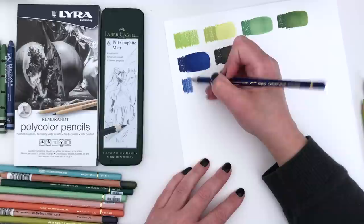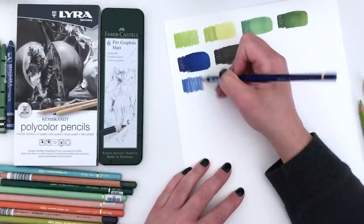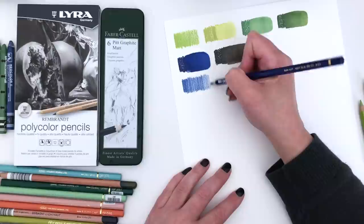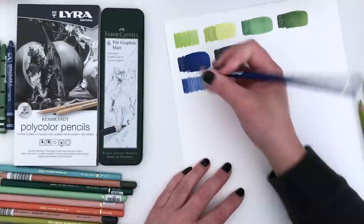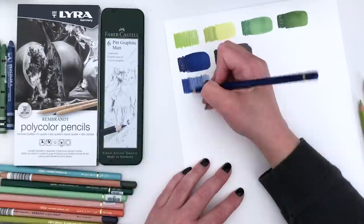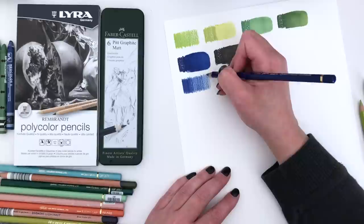Okay, so my first impression of these pencils is that they're quite a hard pencil. They feel quite nice to work with. I'd like to see actually how they layer. So the colour of this one actually looks more like the night blue Neocolor when it's swatched out rather than dry. Dry, the Neocolor is definitely darker. But yeah, that seems to be layering quite nicely. Oh, they're a really firm pencil. They feel quite different to something like Luminance, for example, which are the ones I'm used to.